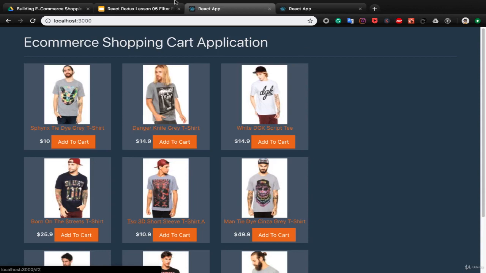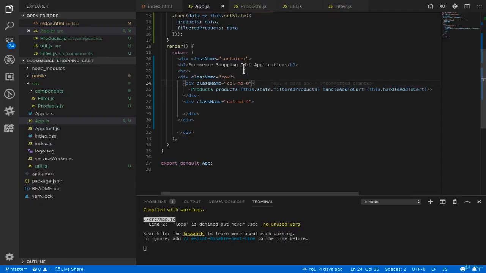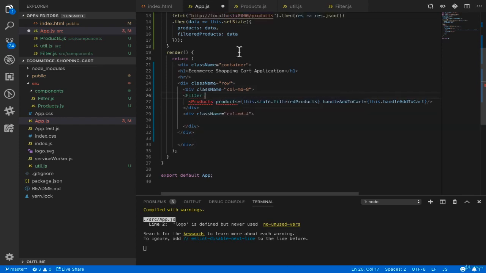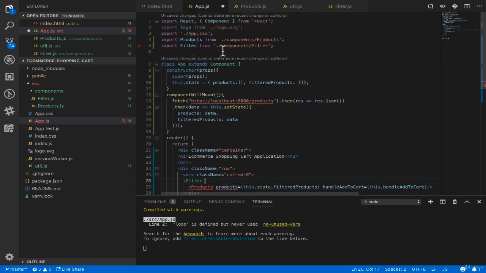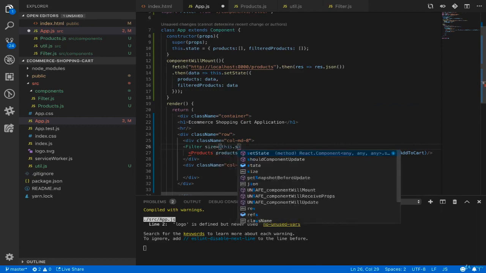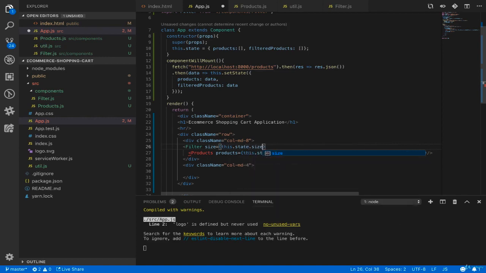First of all, we need to edit the App.js. Right before products, we add Filter, which auto imports from components/filter. You will see the filter imported here, and it accepts size, which comes from this.state.size.